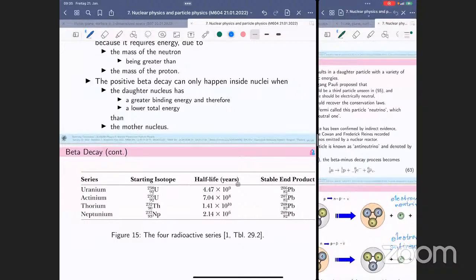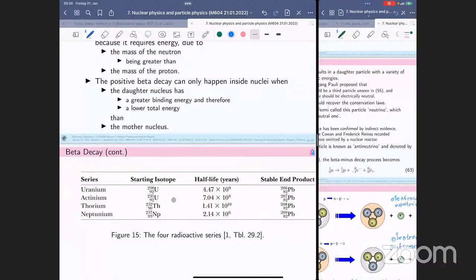The half-life is the major different factor for different families. This is in 1,000 million. Take the half-life of uranium. You have 2 kilograms of uranium. Once the time goes by 4.47 thousand million years, you will have only 1 kilogram of uranium. Half of the initial element disappears.